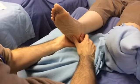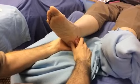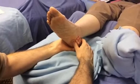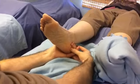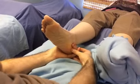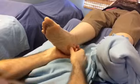As a therapist, you too should have your sensory system activated at all times, because you need to be both paying attention to what your hands are doing and what you're feeling underneath them, and what your client is doing, paying attention for any facial itches, stomach gurgles, muscle twitches, having one eye on the client and one eye on your hands and the reflexes. Okay, and that's it. We're done.